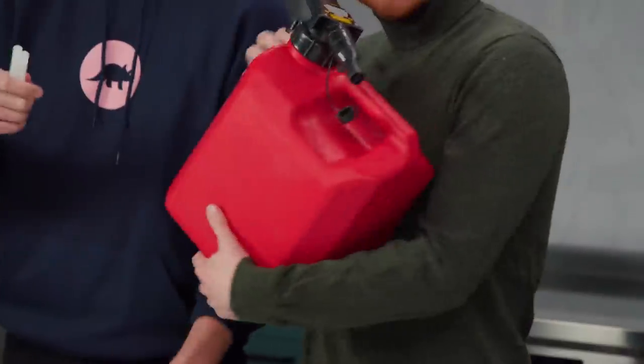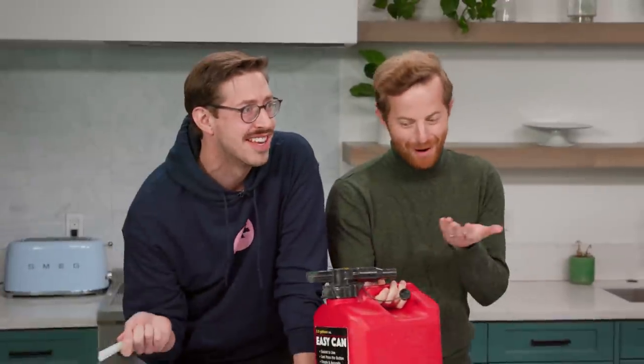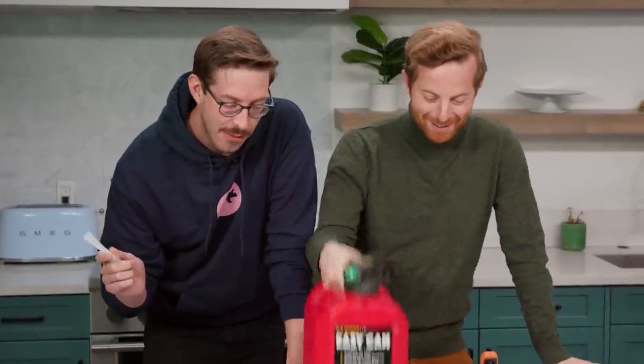Like this gasoline can. You have this problem. You're at home and all you have is gasoline. No clothes. Random gas can kicking around. Well, don't worry about the smell. You're gonna look like a million bucks when you wear this. Put your booty in it.